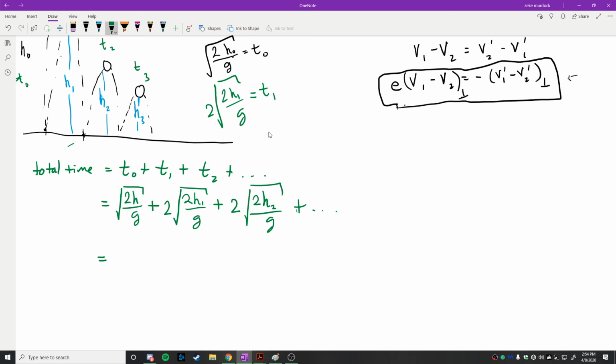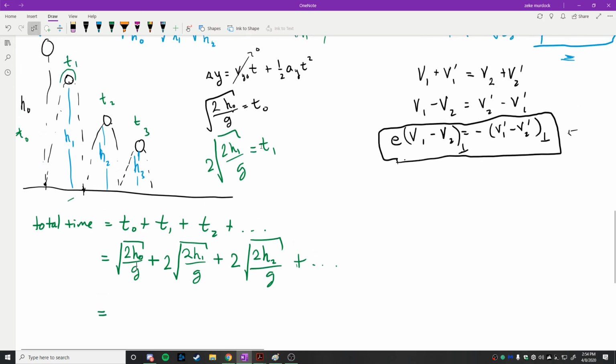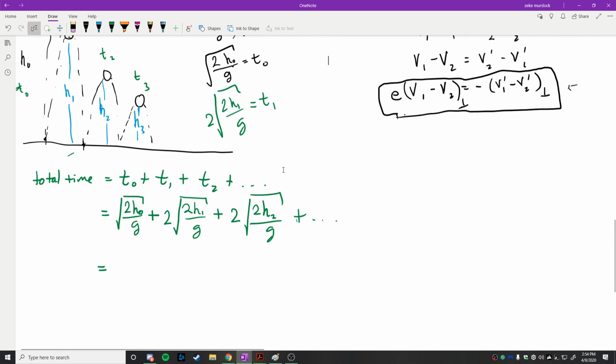So when we double it, we have to replace the height. Well, sure, because the time that it would take for this ball from rest to fall down to the ground would be the square root of 2h1 over g. And then the time to get up there would be the same, right? So it's the up and down motion that we're considering for each of these. That's why we have to double it. We could have started off with this ball on the ground. We throw it up to some height if we wanted to, and then every one of them would have the exact same term. But we didn't do that, and that's fine.